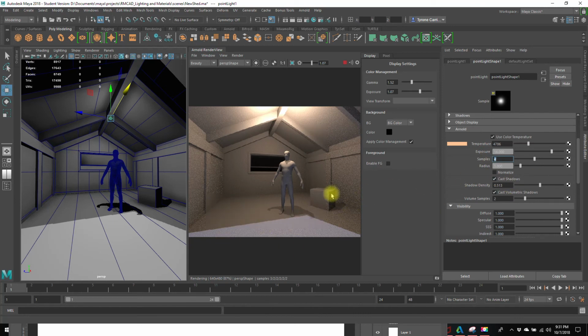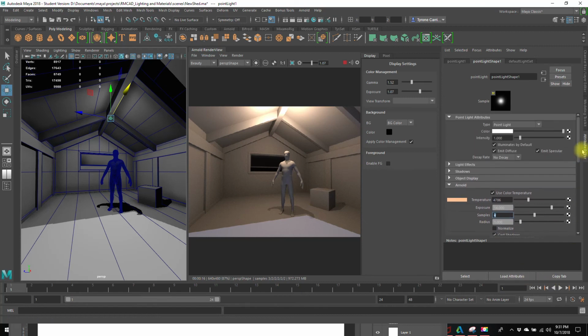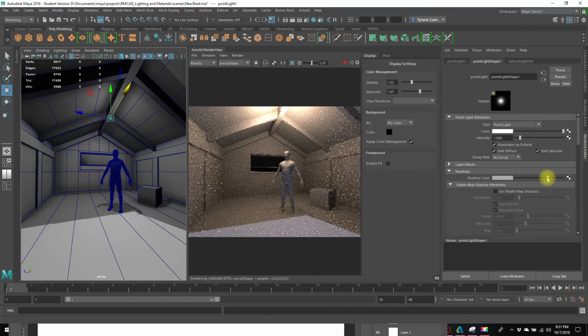And anytime you see samples, if you're getting artifacting or weird things, usually samples equates to resolution, even though it's not a literal approximation of it, but it's fairly accurate of what it's doing. It's calculating the lighting and the shadows a little bit better. I also have the ability of going under shadows specifically, and I can adjust them here.